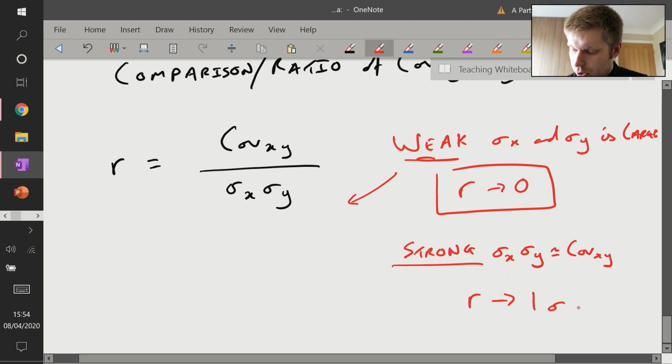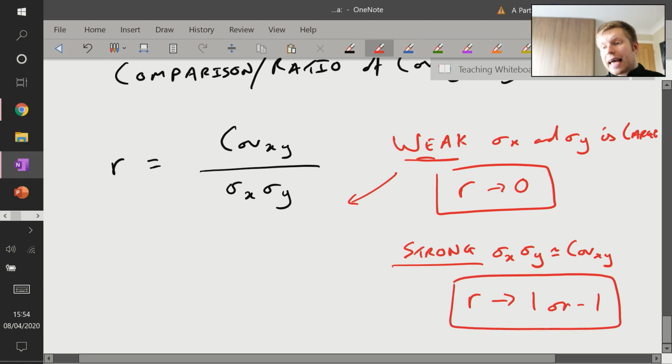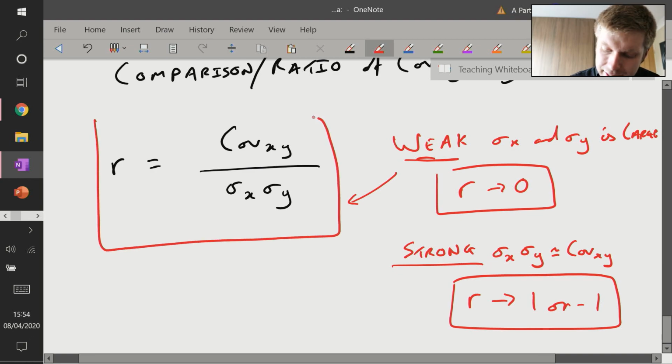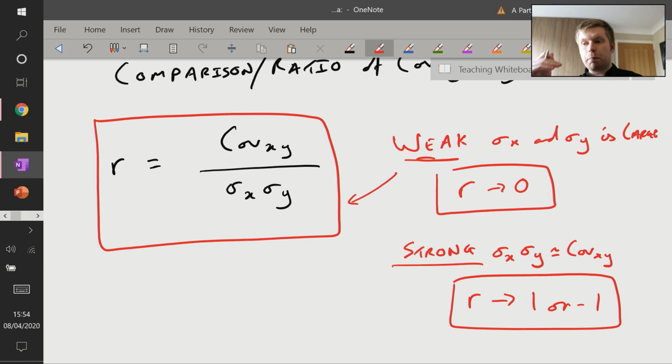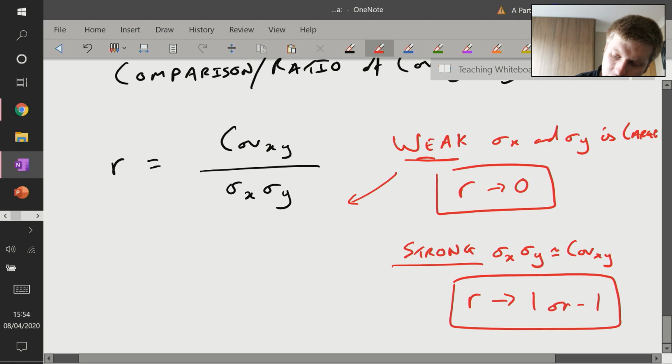Okay, because of course covariance could be negative. So again, this is exactly what I want. Strong correlation goes to 1 or negative 1. So it's beautiful. It makes sense that it should be a ratio of these two things. It tells you a lot of information here, compressing a lot of ideas just simply by dividing. Now let's just fill it in then.